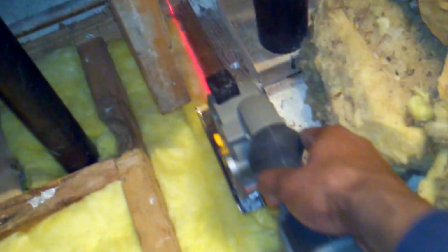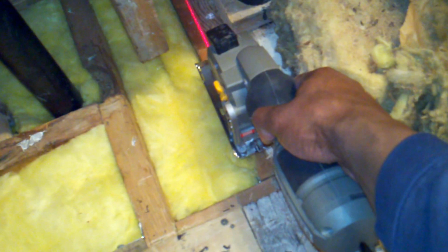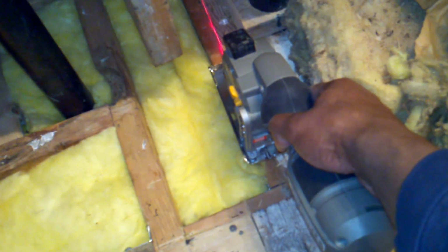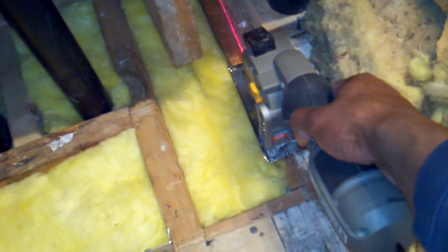So I was able to get through here. Actually, I came in from the other side, in between these two studs here. I got part way through there, and then I had to come into this side of the bathroom and cut going that direction. And so I left about 1 inch of uncut material, or 1.5 inches. So what I did was I took a hammer and a chisel and just cut out the rest of the way to meet the two cuts coming from either direction.